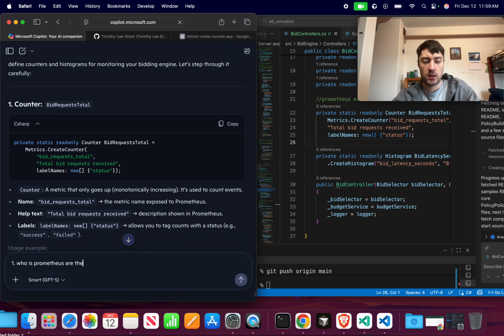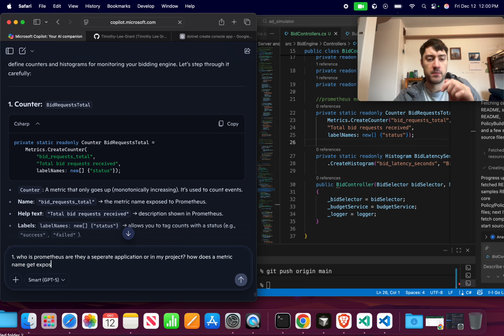Are they a separate application or in my project? The other question regarding this is, how does a metric name get exposed? Help text, total bid request receives. This is the description shown in Prometheus, sure.